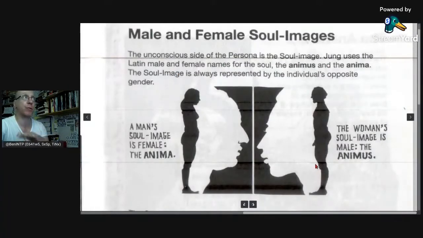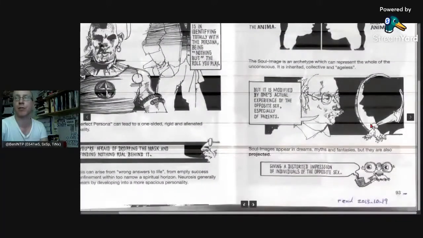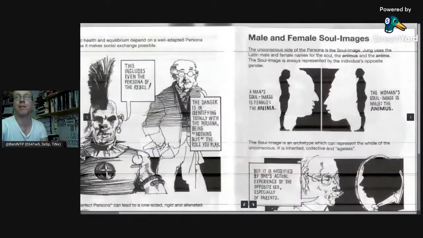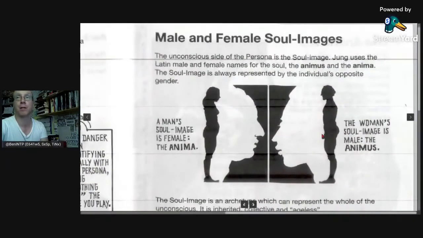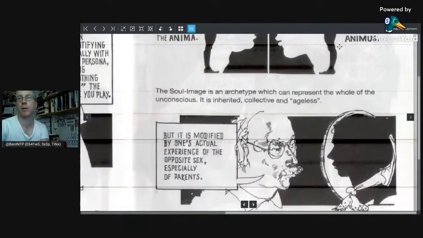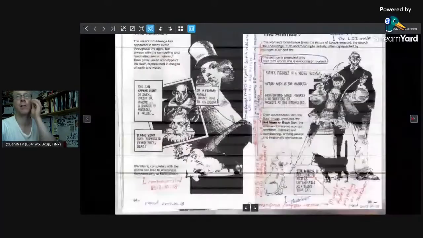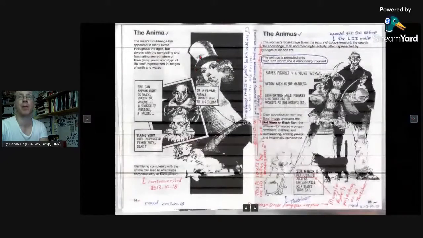Now, this book gets a little bit controversial. It was written by a woman, but astrological. So you see, the thing is, this is going to vary based on the type. Like the kind of woman inside an INFJ male would theoretically be like the assertive, because it's going to be the inner ESTP. The soul image. You can also get a distorted impression based on this. So, for example, this is going to vary by type.